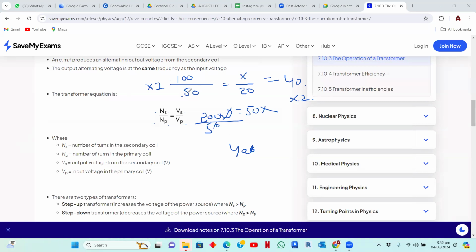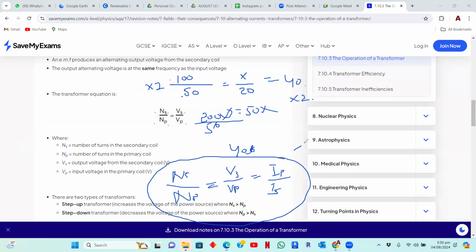That being said, the next thing is current. Now, how do we include current in the equation of this transformer? Current is included when a transformer is 100% efficient. This is very important for us to know. Another step of this equation that we generally forget while studying this topic is Ns over Np is equal to Vs over Vp, and that in turn is equal to Ip over Is. Remember, this is inverted. This is not secondary over primary as in the previous two quantities. This is inverted, Ip over Is. And this entire thing is only possible when a transformer is what? It is 100% efficient.